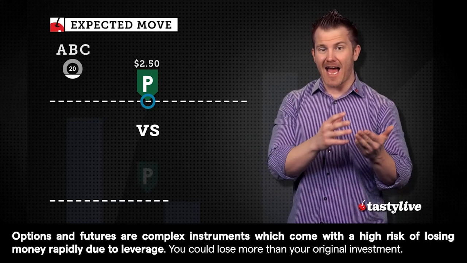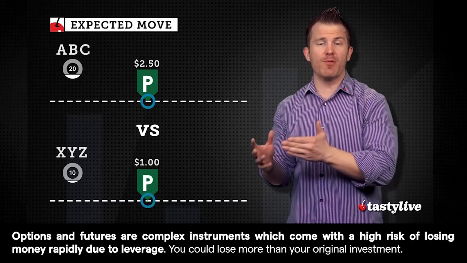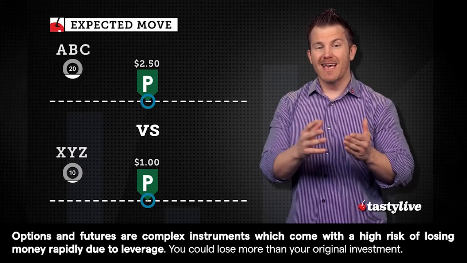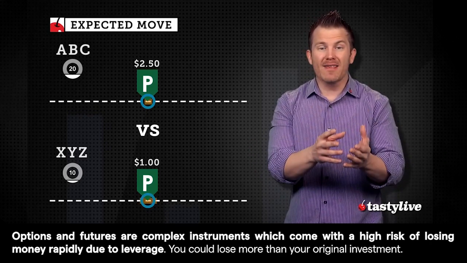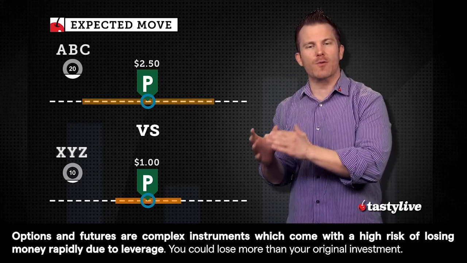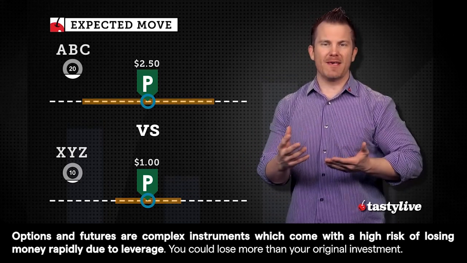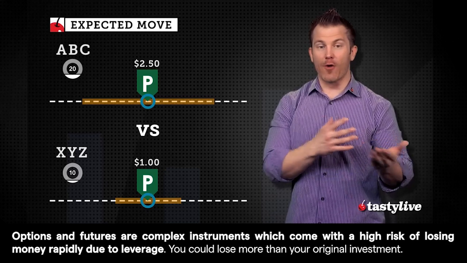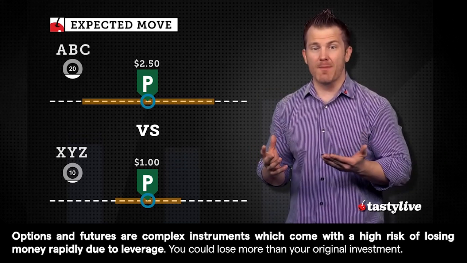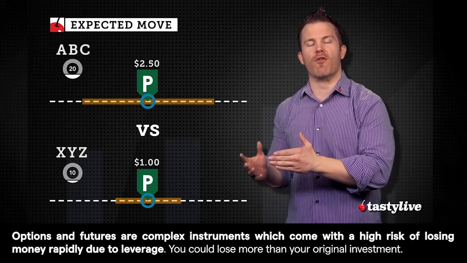In general terms, if stock ABC has an IV of 20% over the course of an expiration cycle, and stock XYZ has an IV of 10% over the course of the same expiration cycle, then the market is anticipating twice the potential movement in ABC compared to XYZ. Of course, ABC and XYZ will be trading at their own unique prices, so the actual dollar values of these estimated ranges could be quite different.